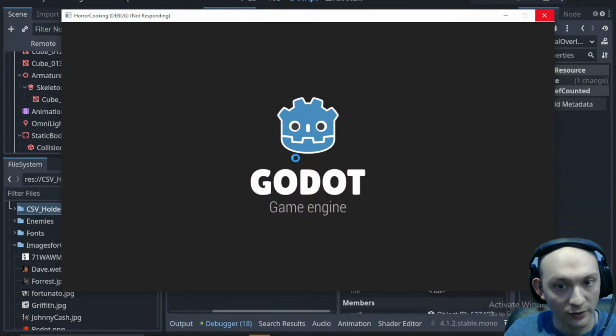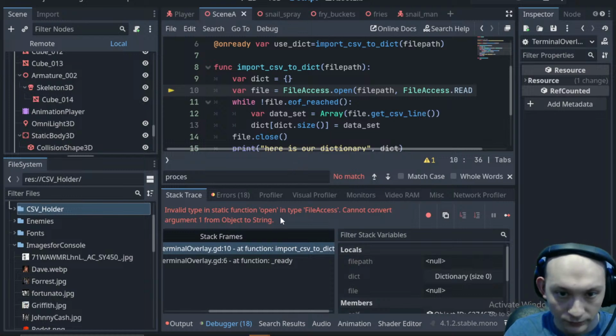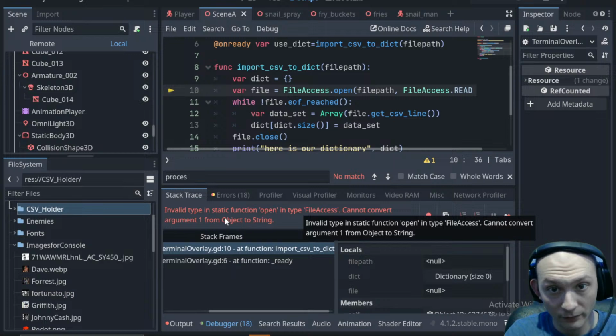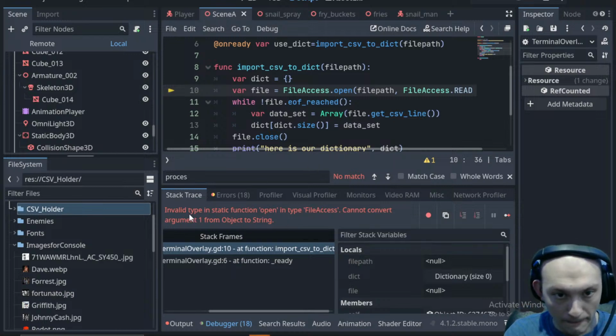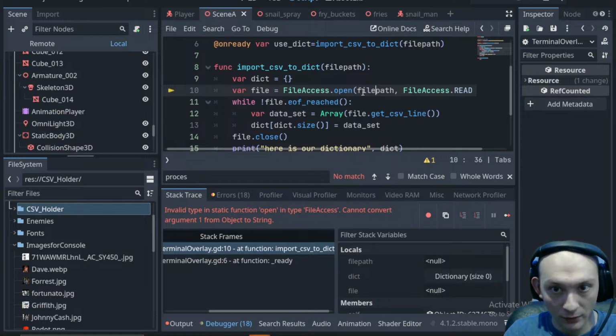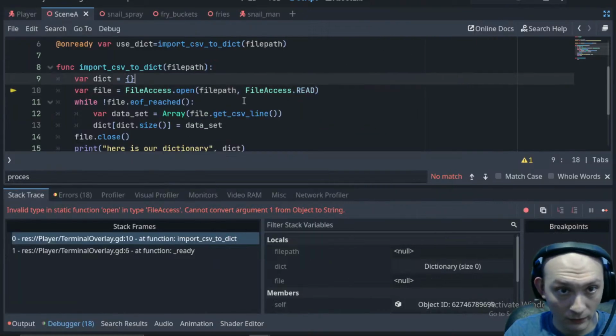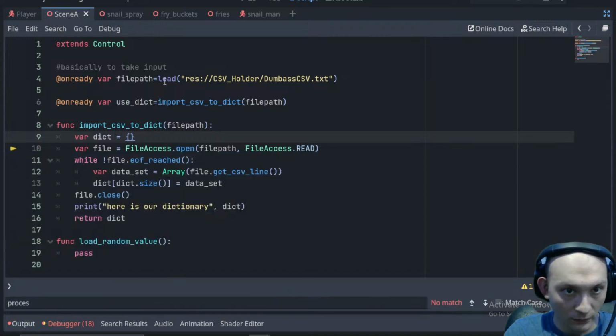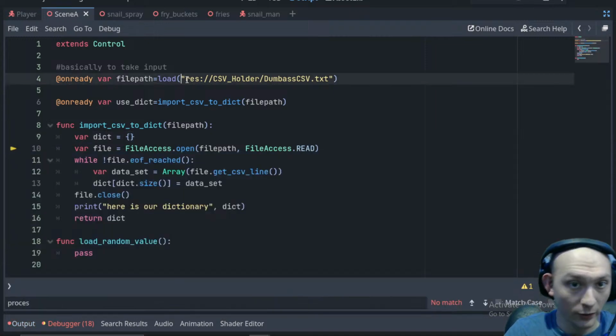Nice. I think it's going. Cannot convert one object from invalid type in static function open. File path. Oh, so can I just do... Oh, we don't want to load.